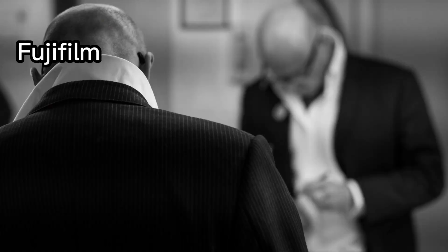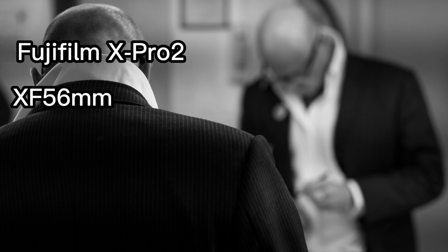So this image was taken on a Fujifilm X Pro 2 camera with the XF 56mm f1.2R lens. I don't have this camera combo anymore, I sold it on, but I kind of regret selling it, as when I was using the X series camera I absolutely loved the X Pro 2. And I can say without a doubt that the XF 56mm f1.2 lens was my favourite one in the X series range of lenses they did.